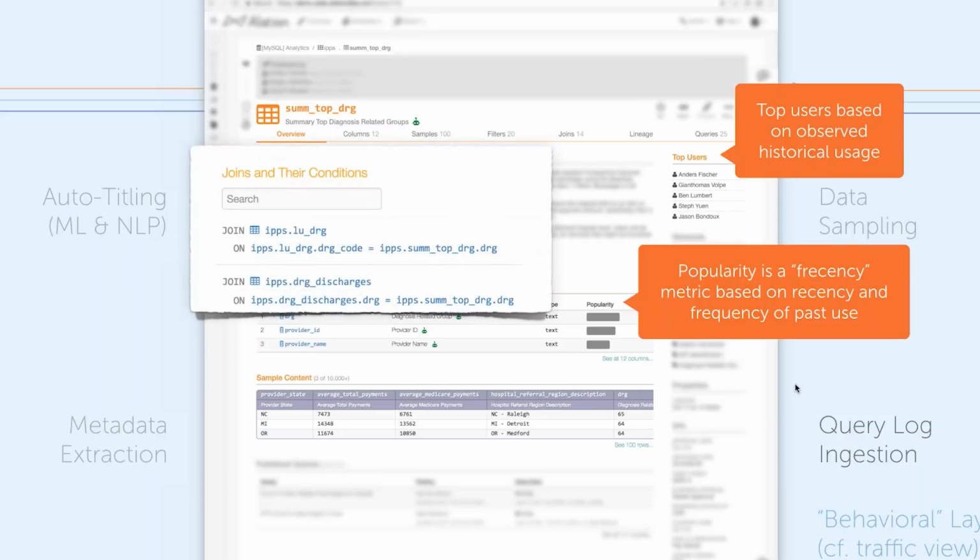And finally, at the top here, we have things like joins and filters. These are recommendations for future use. Say, take this table and join it with this other table on this particular condition. Here it's shown in SQL, but you could use this to build the Tableau dashboard or do some data science work. And likewise for filters.